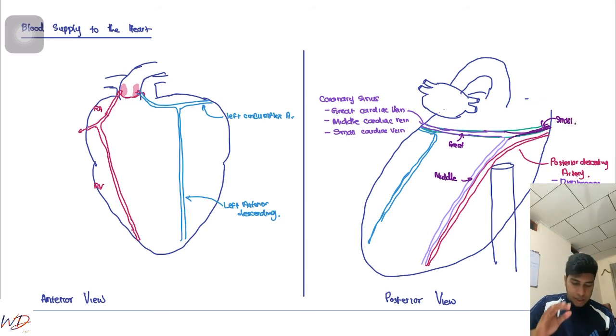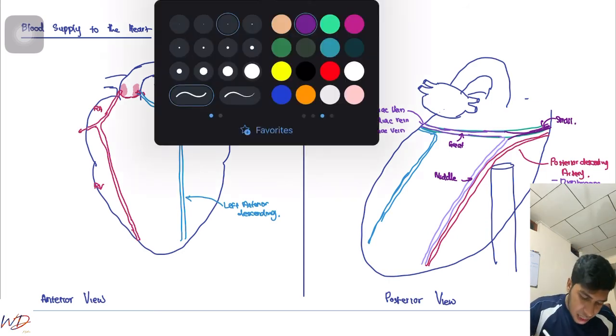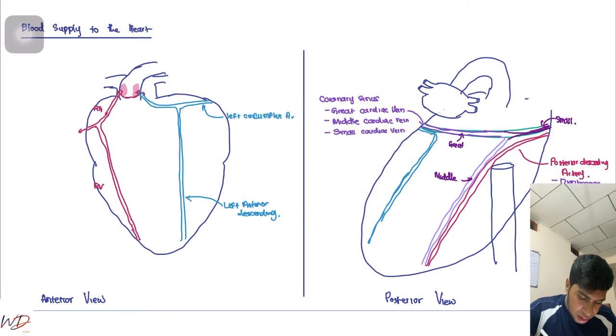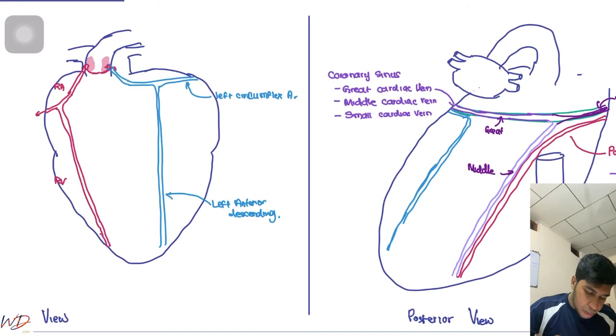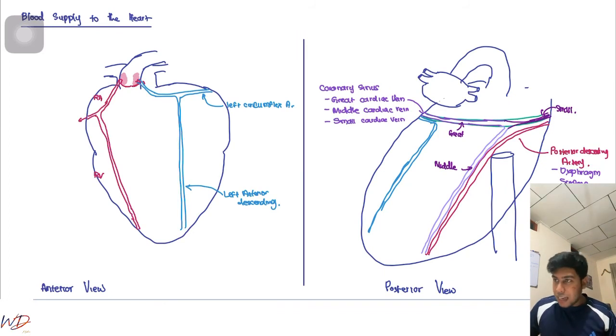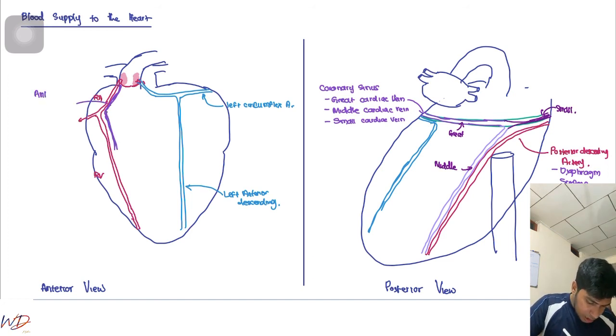Those are the major venous drainages which are superficial. There are deep veins, and there are superficial veins. So this is the main superficial vein. In addition, we will have small anterior cardiac veins. So we have the posterior veins, we have the anterior veins, and what is important here is, these don't drain to the coronary sinus, they drain directly to the right atrium.